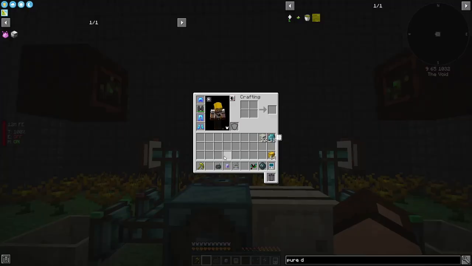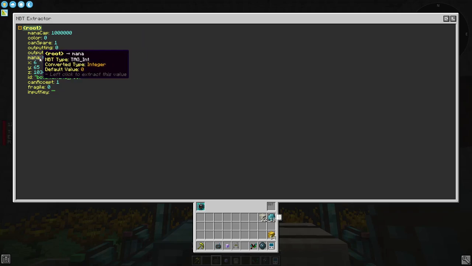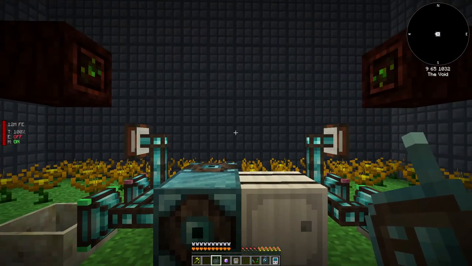All right, so that lets us see all this stuff. What we want to know is how much mana is in the pool. So I'm going to click that and put a card in. And now I can take that out. This card has a live output, live information on how much mana is in that pool.